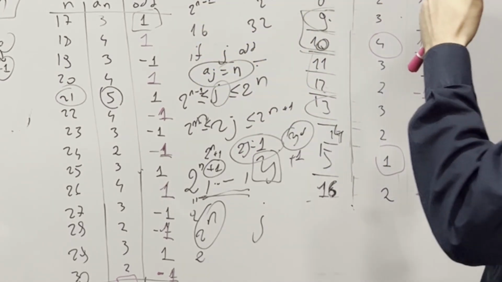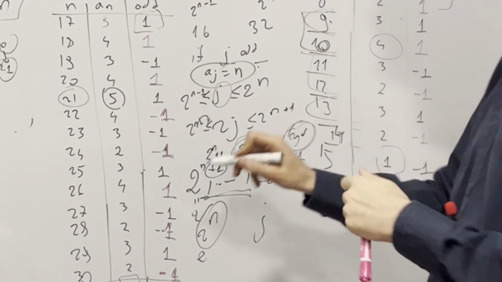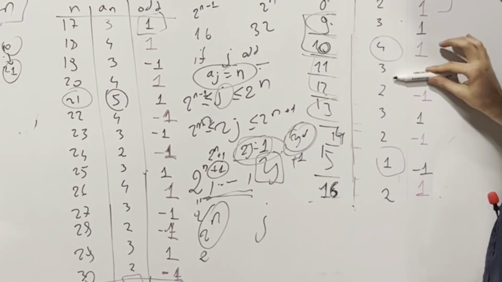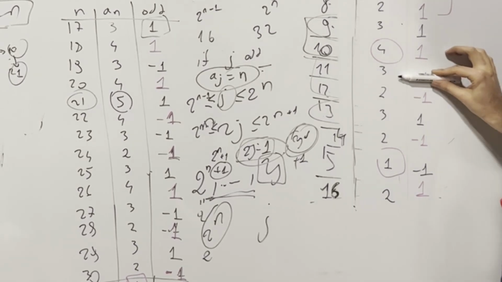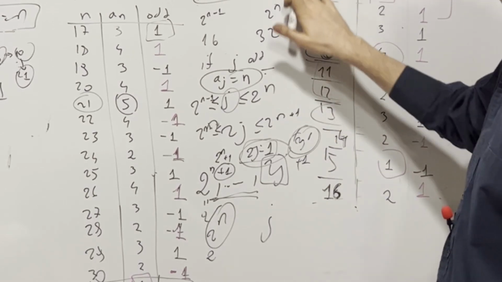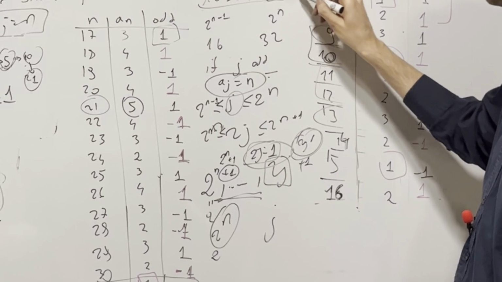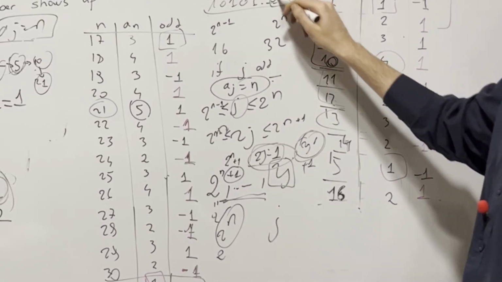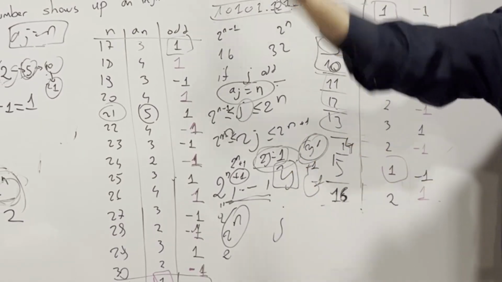The odds cancel out. 2 to the j plus 1 is a plus 1. This is a minus 1, so wait. 2 times 5 plus 1. No, I said j is odd. Wait, it's odd. 2 times j plus 1 is, oh my god, this is 3 modulo 4. So this is minus 1. So the odds actually don't cancel out.